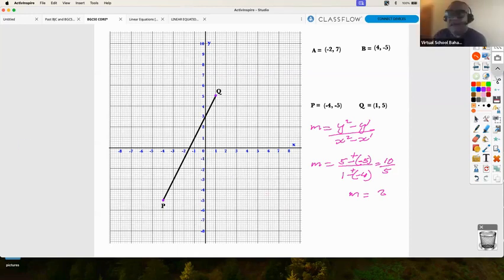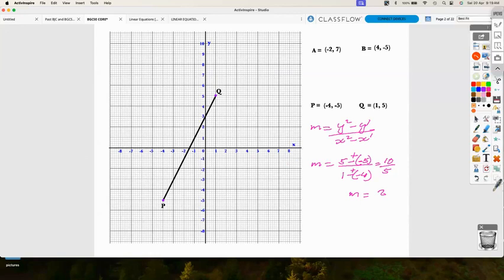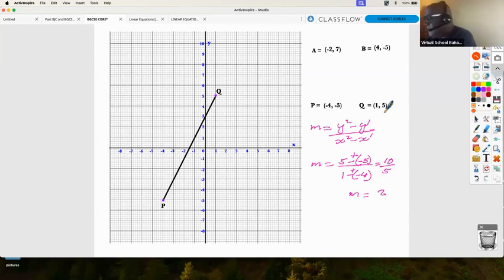All right. Any question on calculating gradient? I got something different. What did you get? So the first coordinates, I labeled them as x1 and y1, and the second one, x2 and y2. My first line was 5 subtract -4, and then my second line was 1 subtract 5, and I got 9. No, you mixed it up, darling. Okay?